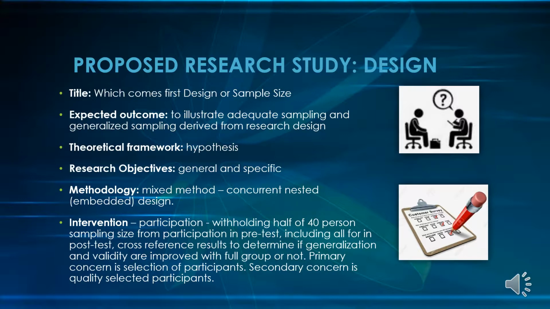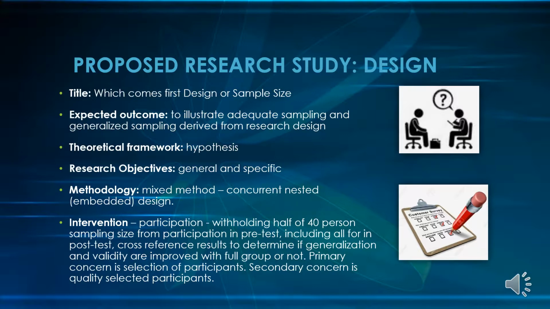The proposed research study design, utilizing the research protocol. The potential title would be, which comes first, design or sample size? The expected outcome is to illustrate adequate sampling and generalization sampling derived from research design. The theoretical framework is hypothesis. Research objective is general and specific. The methodology is mixed method, concurrent nested embedded design.